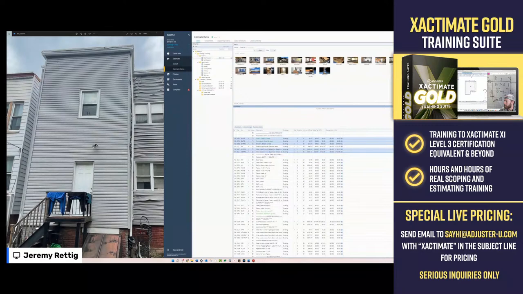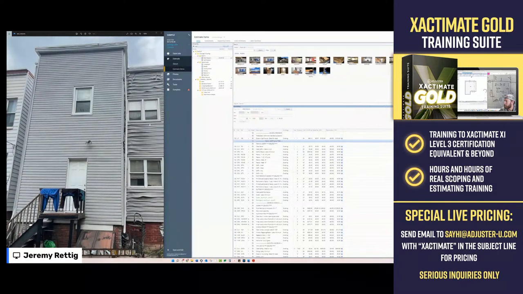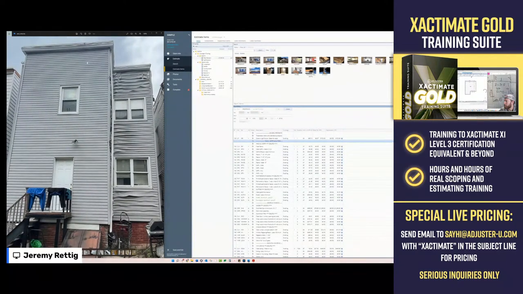It's already in there. Who would have thought that? Okay. So we have fascia, soffit, gutters. Now we have a gutter that's going on here, but that gutter is really facing the left elevation, so I'm not going to address that right now. We have fascia up here. Okay, you got fascia right there.